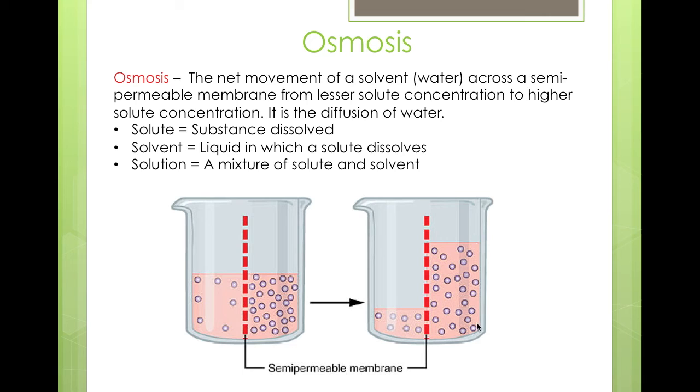Now, the reason for that is because the sugar molecules can't cross this red line, because it's semi-permeable, and so they stay on one side, and the water is actually attracted to the opposite side to all of those sugar molecule concentrations. You can do this experiment at home if you have a piece of cellulose paper that you can just buy from Coles or something like that, and you pour one side with sugar, dissolve it, the other side with less sugar, and then dissolve it. The water's going to move to wherever the high concentration of sugar or salt or whatever is, yeah?